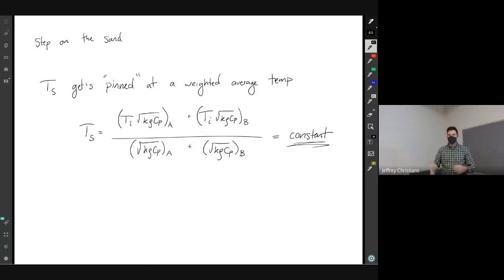So this is kind of an interesting observation, that when you have two large objects that come into contact, the surface temperature between them very quickly reaches a steady state constant temperature. And that temperature only starts to change when the objects are no longer behaving like semi-infinite solids. So basically, as long as they're behaving like semi-infinite solids, this is constant. So I'll write that as kind of the qualification.